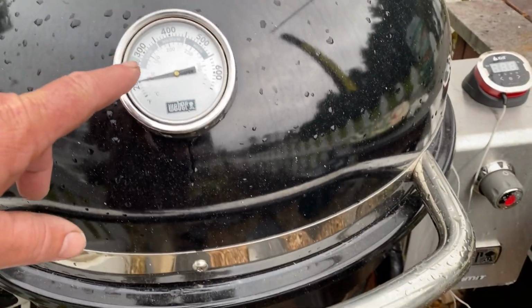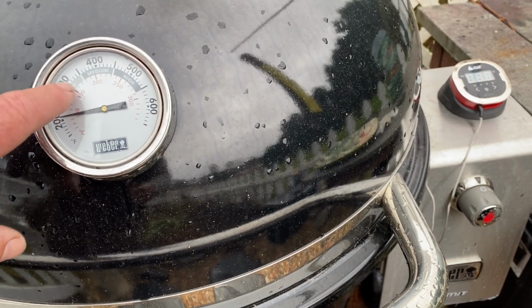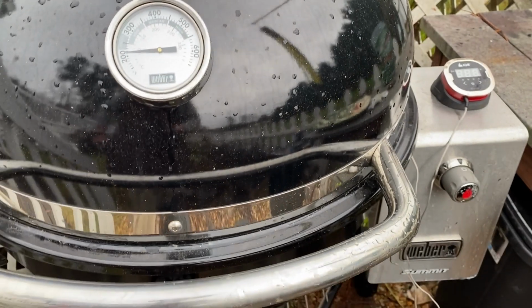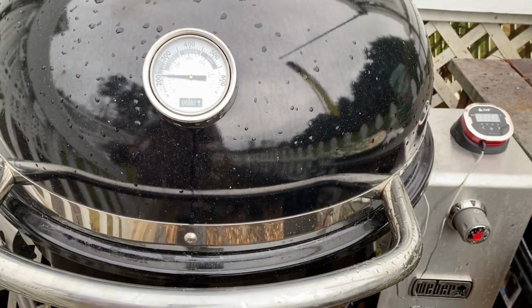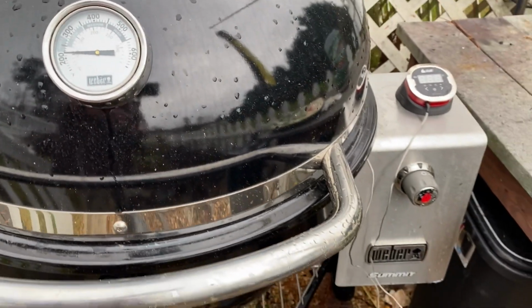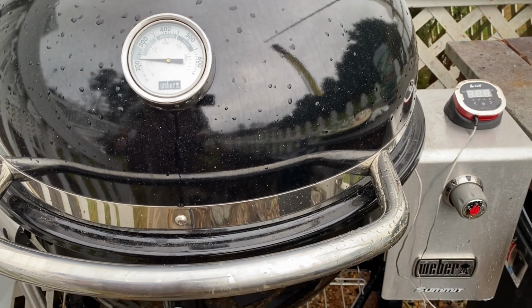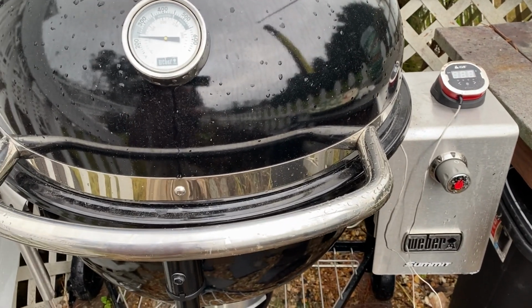I'm gonna get this gauge in between 320 and 350, right in there. I've never met one of these gauges that was all that accurate, and I'm not certain about this one. I don't know what happened to my surface probe for the iGrill. I think I'm gonna look into a more fancy barbecue thermometer, like a DigiQ or something.